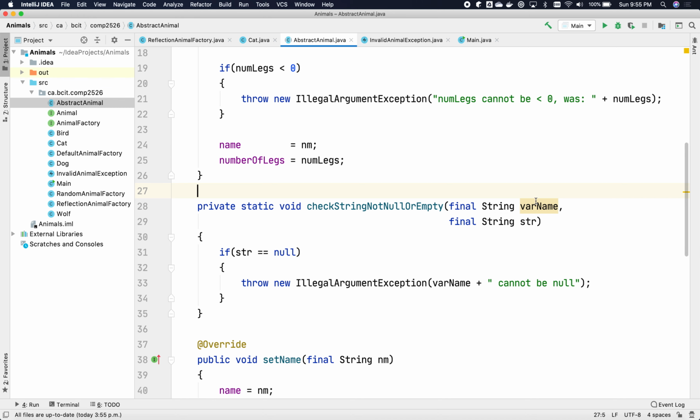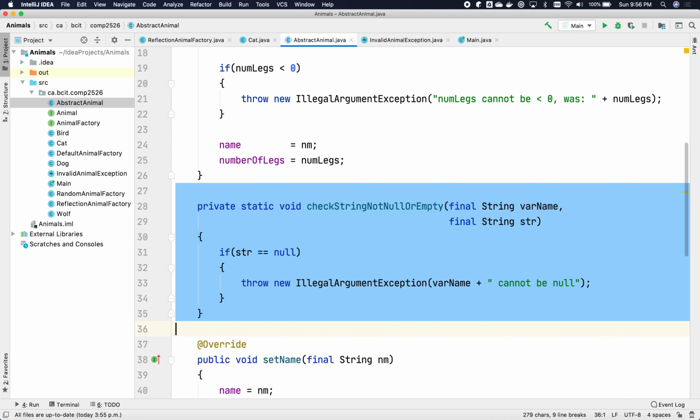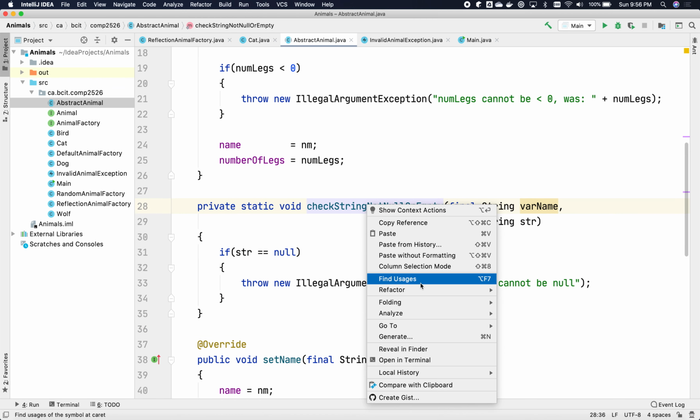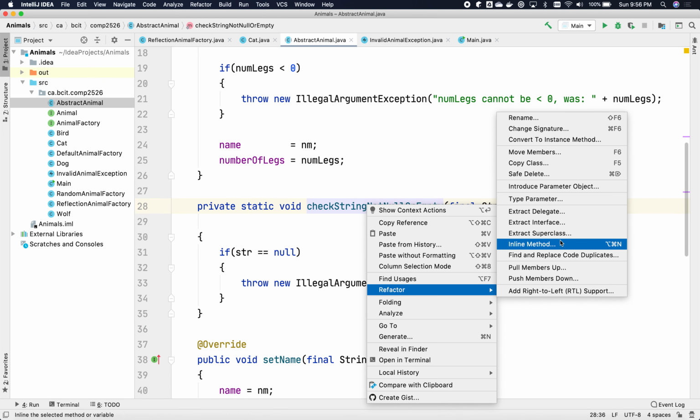So it's telling me I don't need this as a parameter, but if I was to use this with other strings, obviously I'd want to have that. So you can see why I'd want to put this in a utility class, and I'll show you how to do that. I think I should be able to do a refactoring actually. Refactoring again is just changing your code to make it work better essentially.